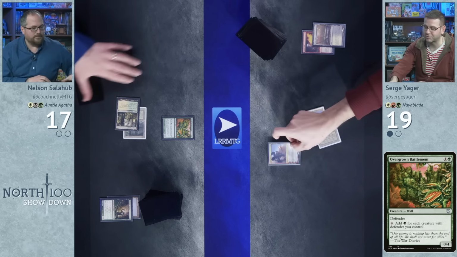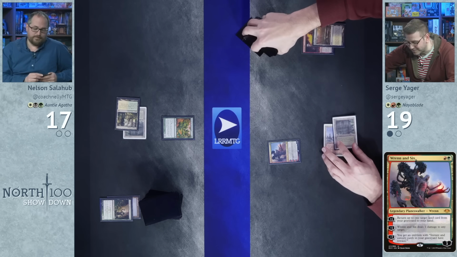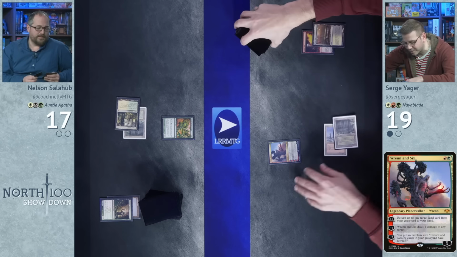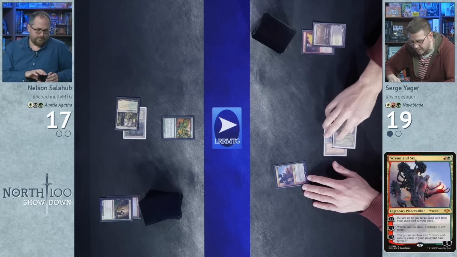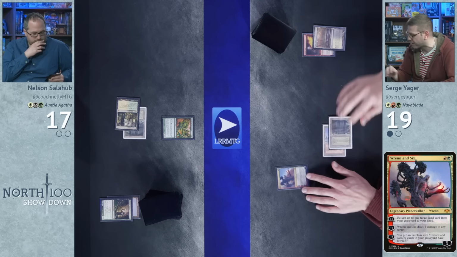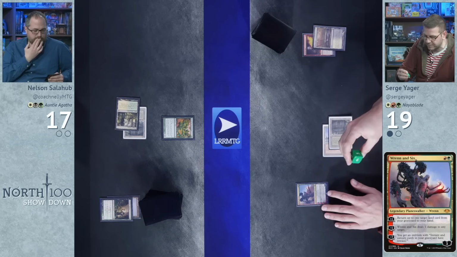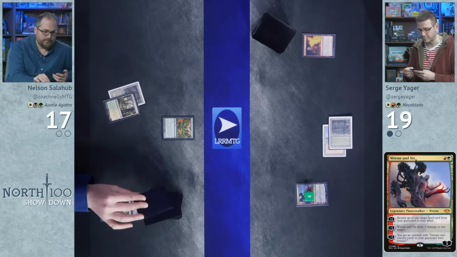I've never cast a Wrenn and Six before. Oh, it's a good one. I've never cast a Wrenn and Six before. All right. So 2 mana, 3 loyalty. Planeswalker. +1, return up to 1 target land card from your graveyard to your hand. -1, 1 damage to any target. -7, you get an emblem: instants and sorceries in your graveyard have retrace. I'm going to return this fetch land to my hand. Smart. And say go.